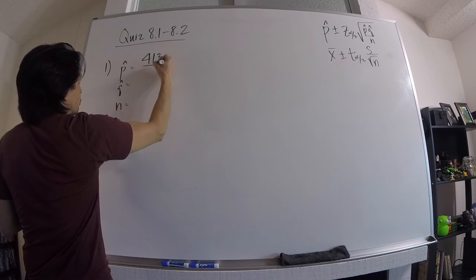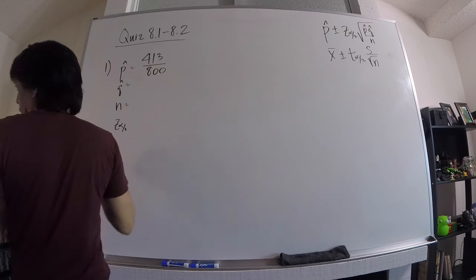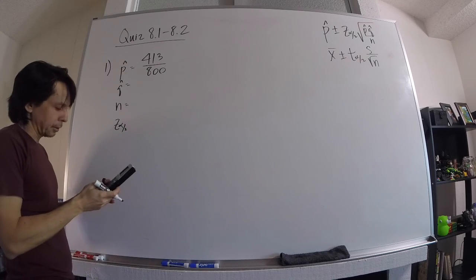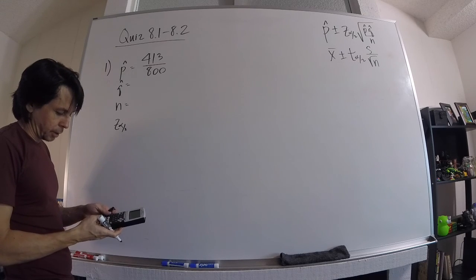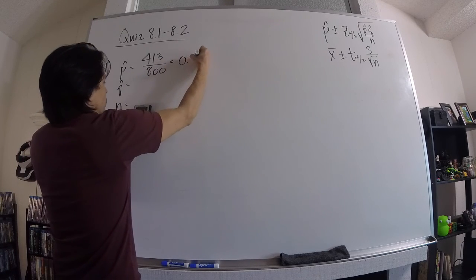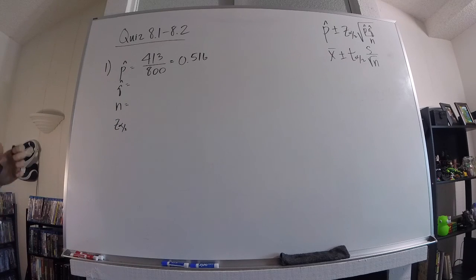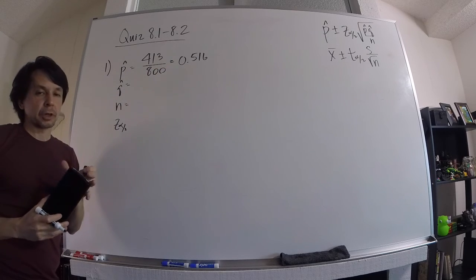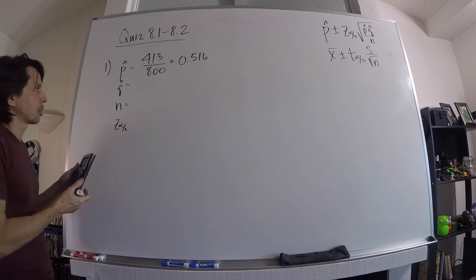They didn't tell us any percentage of the sample. They told us 413 out of 800 in the sample supported the prop. All right, and so we're going to compute P hat on our own. 413 divided by 800, and I get 0.51625. These are proportions, so we'll round to 3 places. 51.6% of our sample supported it, and our best guess would be that, given all the information, 51.6% of all registered voters will support it, meaning it should pass if our prediction is correct.